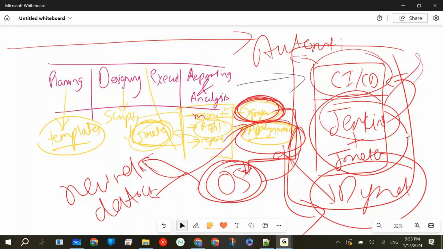The only thing is, based on the number of users, we need to link the LGs in the JMeter tool and then execute. Right. There is some procedure to link the LGs, some things to do, which I will teach you when we go to distributed testing. Okay. Thank you.